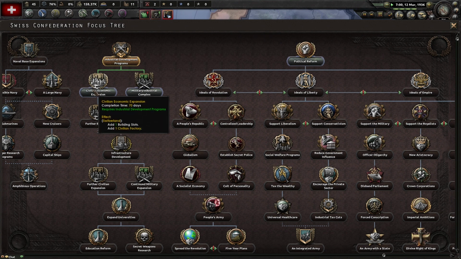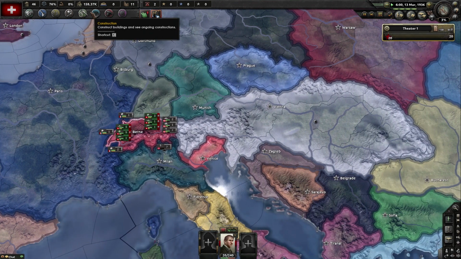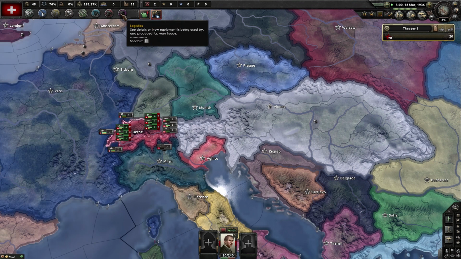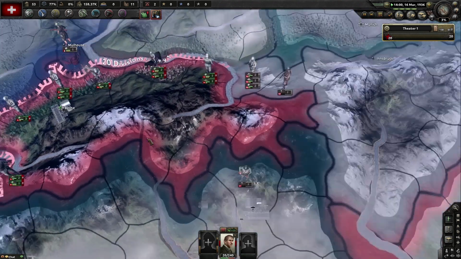That's true, the development program. Sure, give me another civilian factory. That probably won't hurt. Well, actually, I'm going to go for the military factory first. How's the construction coming along? Still 90 days till I have enough guns, so that's going to take a while. 20 days till I have my support equipment.